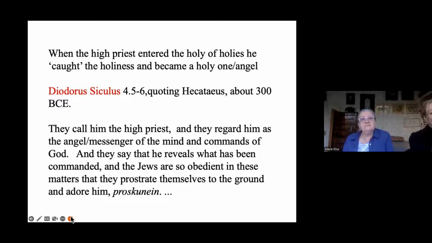If you are in the Holy of Holies, or most holy, then you are in a place that is, if you like, infectiously holy. And so when you enter the Holy of Holies, you catch the holiness and you are transformed by it. And you become someone who can pass on holiness. So a holy one or an angel, it's the same in temple tradition. When he emerges, he can pass on holiness into the material state. But one who has simply received ordinary holiness doesn't pass it on.